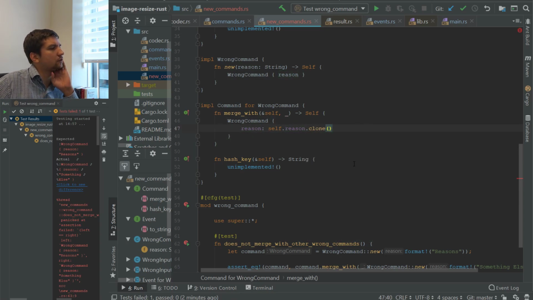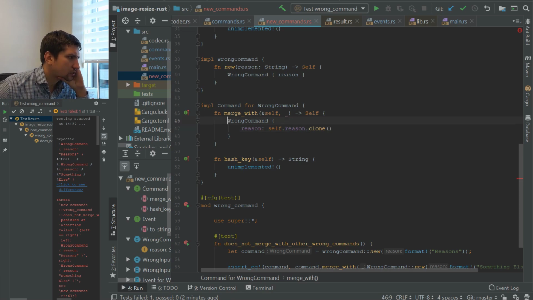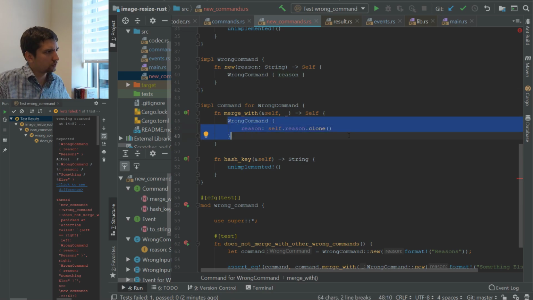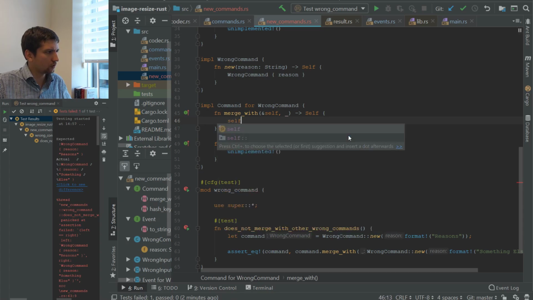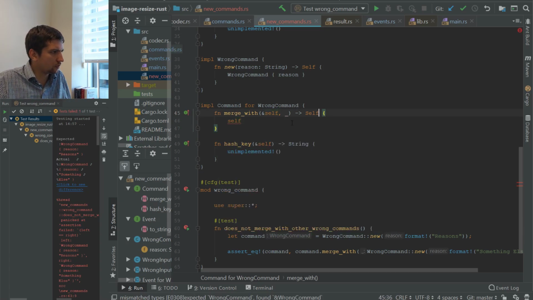Oh, so I have to clone it. But what if I just want to return self? I don't want to clone, I just want to return the command itself.